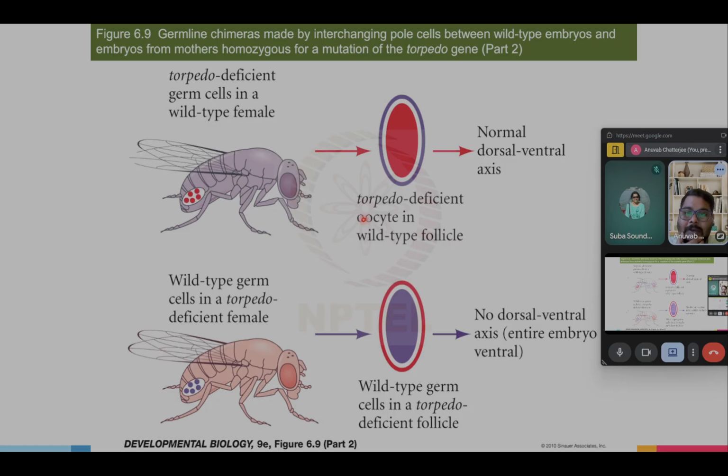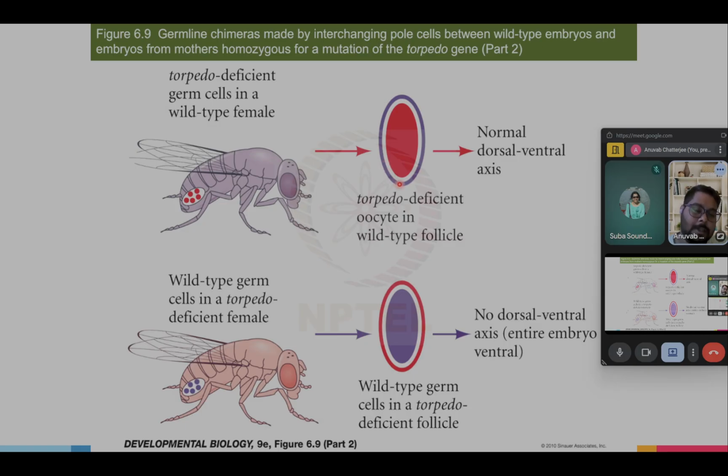First thing that happens is that both of these embryos will grow up to produce a normal female, but the first fly will have all the somatic cells having torpedo, and the germ cells, the ones that give rise to our nurse cells and the oocyte, not having torpedo. So this is what the embryo from the next generation would look like: the germ cells not having torpedo, everything else, especially the follicle cells, having torpedo.